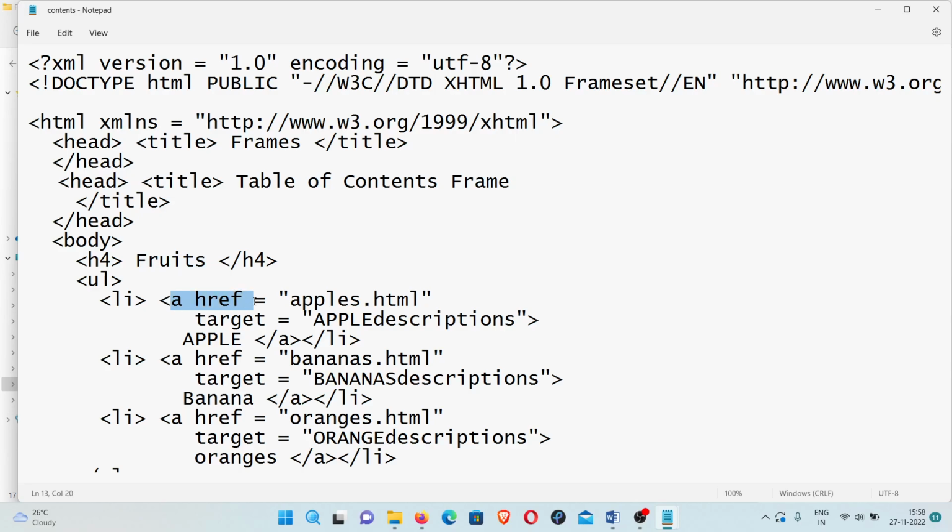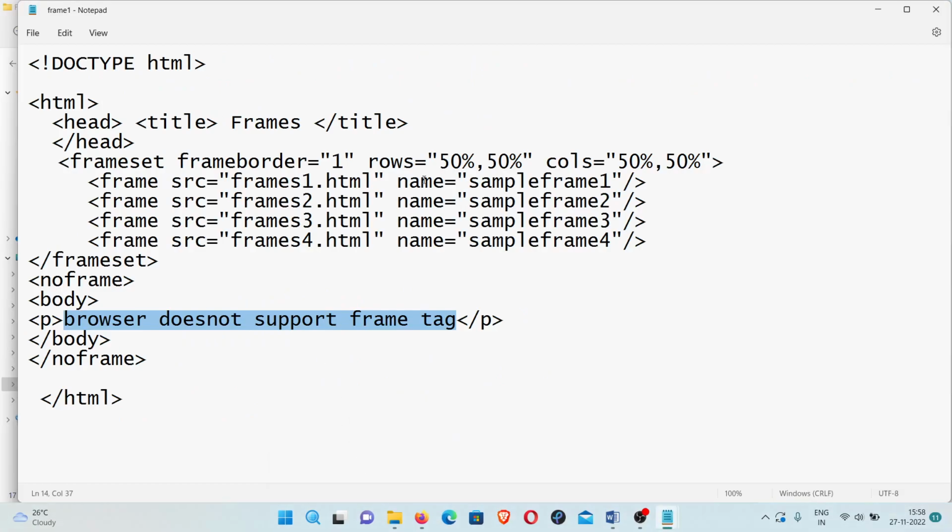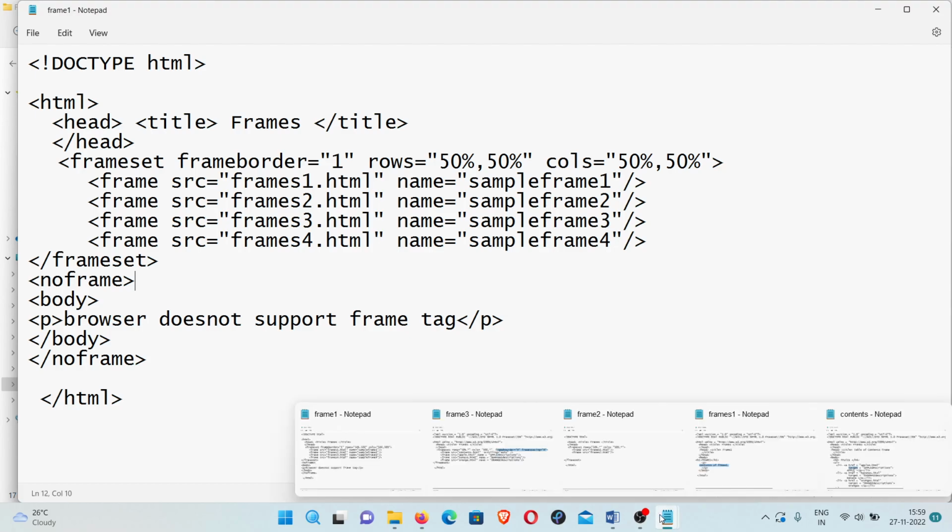I have a href tag, that is a hyperlink. Then I have specified target, apple description. We have given the name, name we have specified. Okay. What I am going to do, I am going to include this file in the target. So while clicking on that, this particular frame will be loaded.